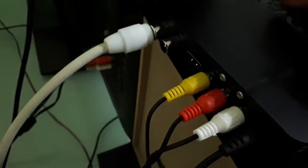So the next step is this cable must connect to the back component port, the audio video. So I try to plug it in first. Sorry, I'm using just a single hand, so I will pause a while. So I just plug in all the cables. It's a bit dark over here, I hope you can see it.